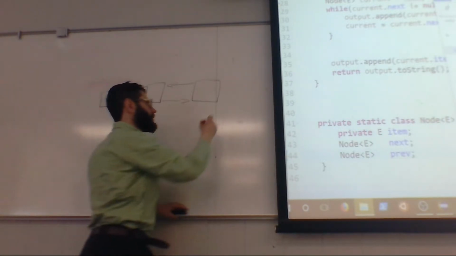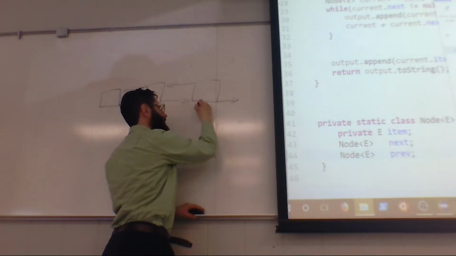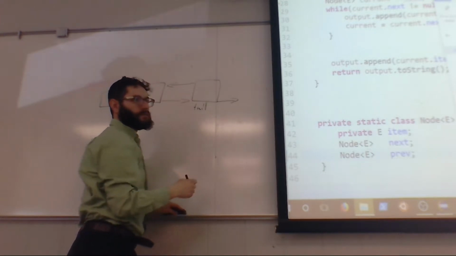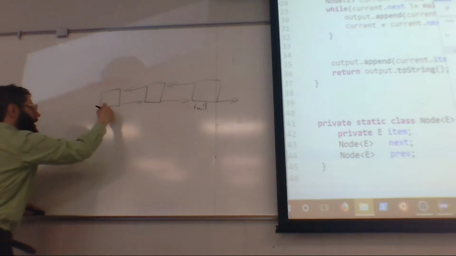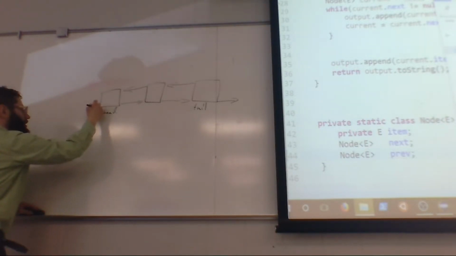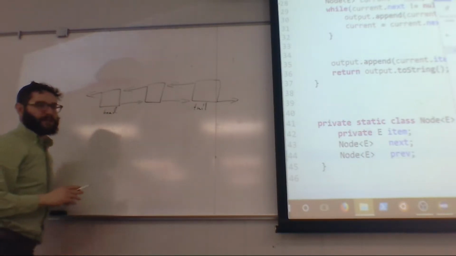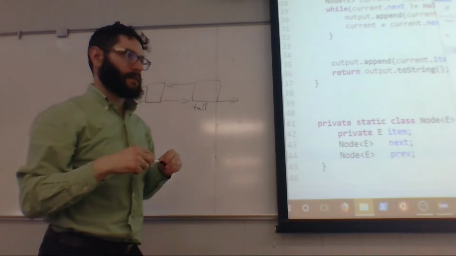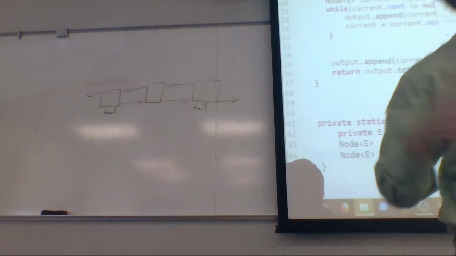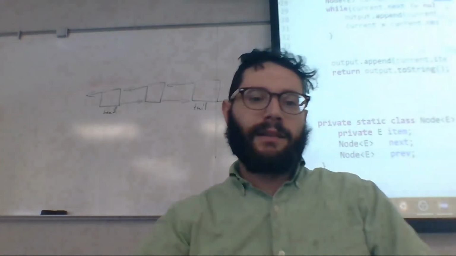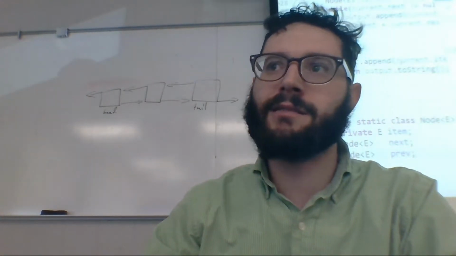Now this last node, the tail of the list, his next will point to null. And the head, as you might gather, its previous is null, but its next is good, and the tail's next is null. Otherwise, it's fairly the same. And here we're going to have to use our 5 conditions.